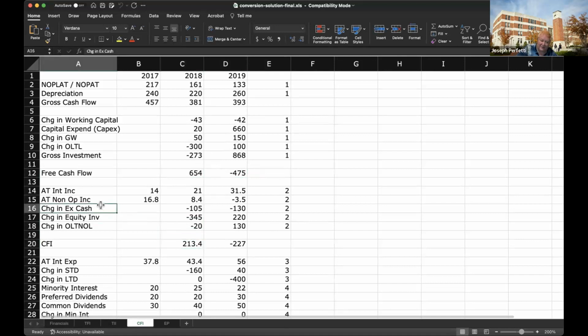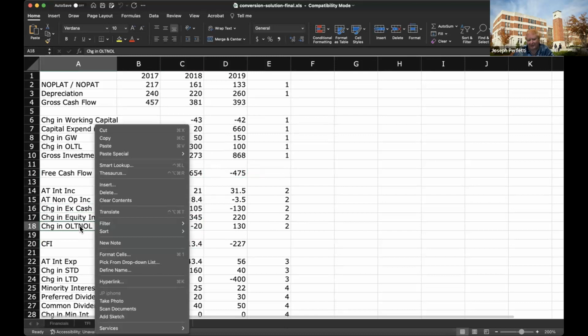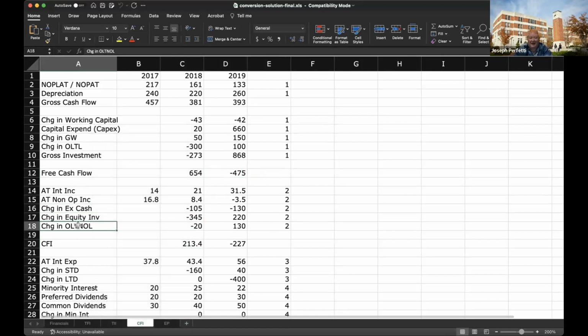And these were the non-operating items. For the people that were having trouble that sent me an email, they just forgot the non-operating items: change in excess cash, change in equity investments, change in other long-term non-operating liabilities, which are pretty rare for real world companies, by the way. And after-tax interest income is actually a non-operating item, because the whole idea is that it should be matched with the balance sheet item. Meaning I earn interest income on excess cash, therefore it's a non-operating item because excess cash is a non-operating cash flow. It's not a debt item.